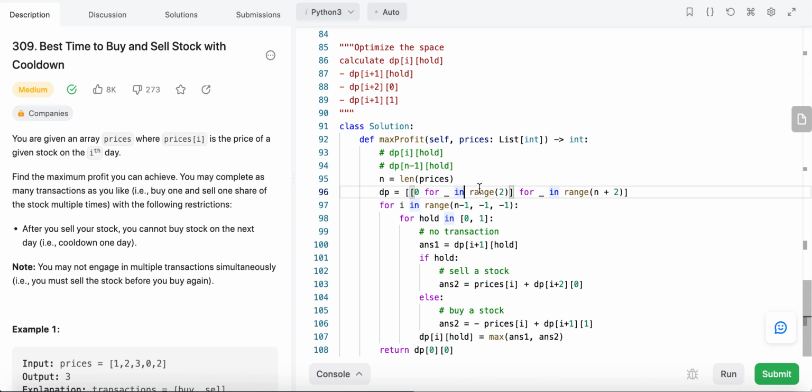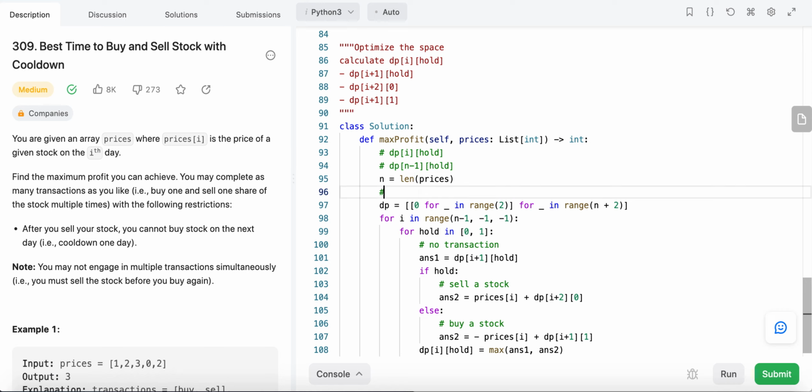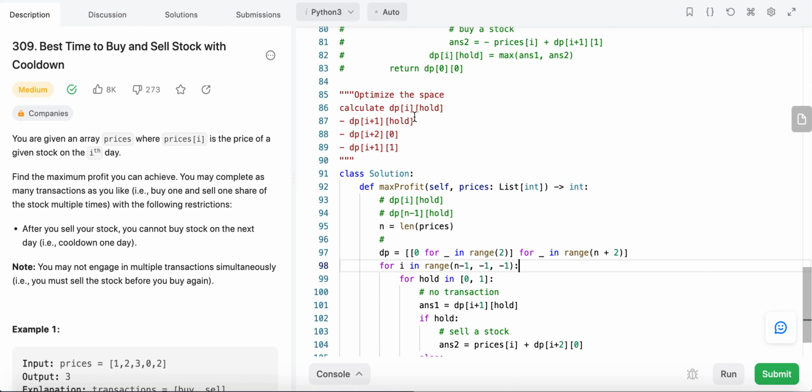So to optimize that, we want to save more space. So we want to have a smaller array to actually store the dp value. So in that case, for each I day, we only need I plus 1 day and I plus 2 day. So we only need to know I plus 1, and I plus 2.